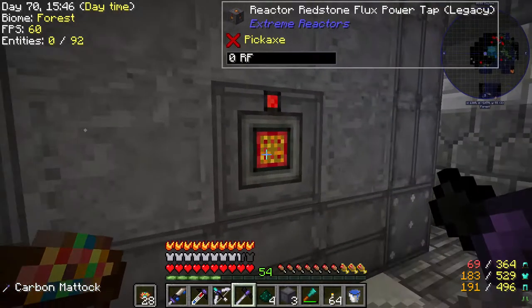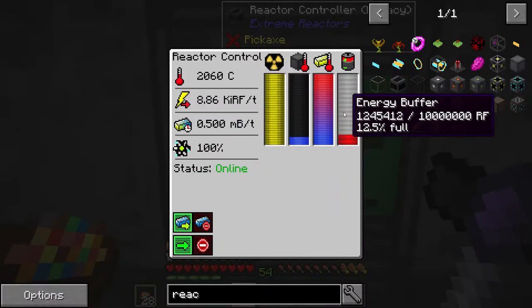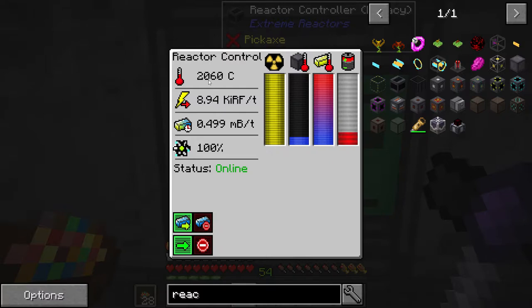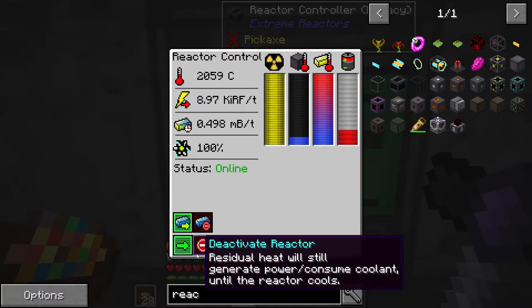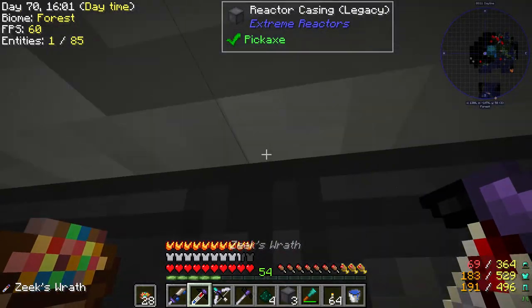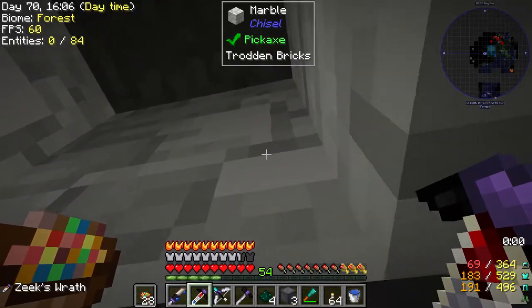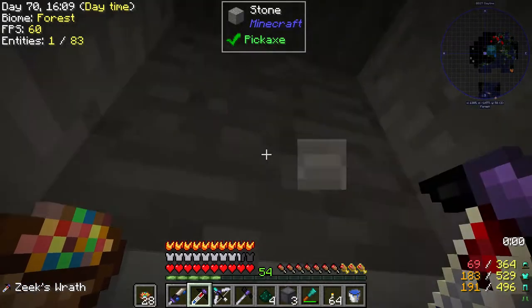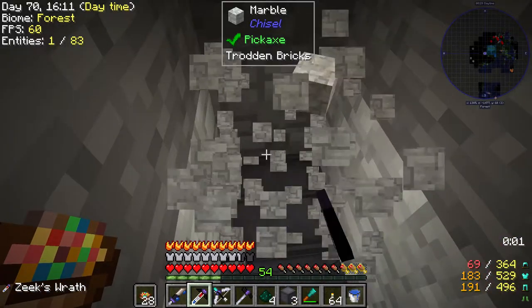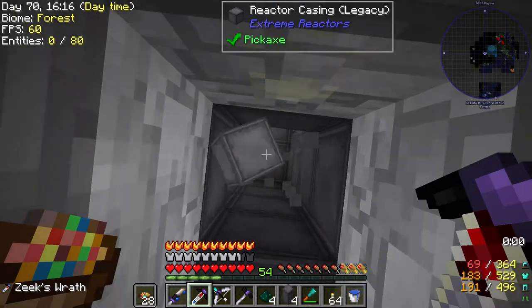Should try turning it on. That would probably help. Wow, I'm a genius. So this is burning at about 2060. So if we turn it off, let's come. Actually, let's do it. Look. Right here. Let's come up in here. Break these. Break our way over. And break our way down in.